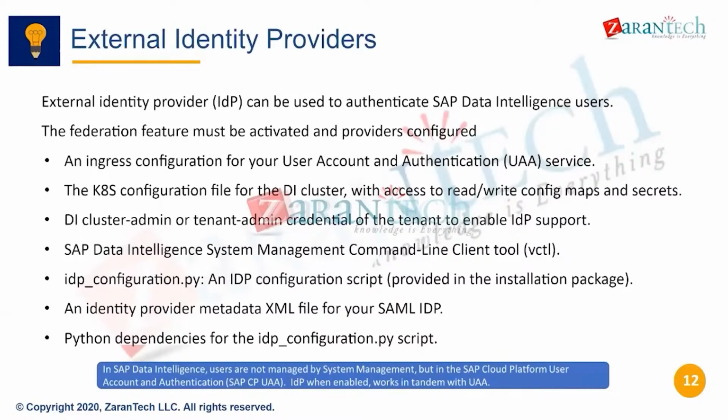Now, we have something called the Kubernetes configuration file for the DI cluster. Whenever you deploy a Kubernetes cluster and then use a jump box to access that cluster, a secret will be automatically maintained between your jump box and the Kubernetes cluster so that your jump box knows which Kubernetes cluster to target, right? And so these are pretty much all about the identity manager, right?